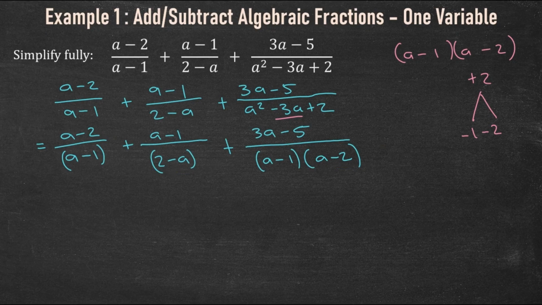Yes, we can apply a sign change, and I'm going to apply the sign change to this bracket. And how do we do that? We are going to rewrite this expression up to this part here. So let's do that. I've got a minus 2 over a minus 1. And now let's write the fraction, and we open the brackets. Now we've got negative a, and we want positive a, so I'm going to write a. And we've got positive 2, and we want negative 2, so I'm going to change it. But here the sign is positive.